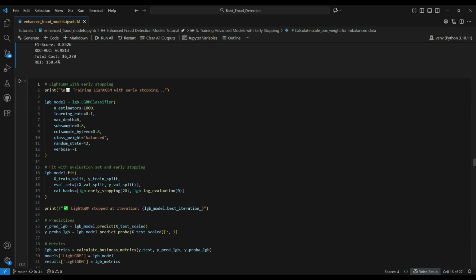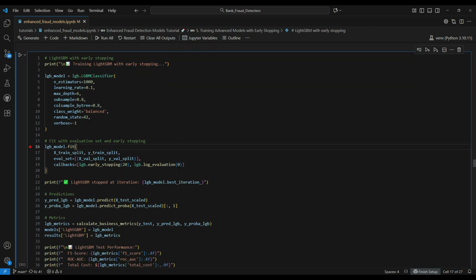Now let's look at the LightGBM. What makes LightGBM different from XGBoost? Both do gradient boosting, but they grow trees differently. For XGBoost, trees grow level by level, like building floors of a building. And for LightGBM, trees grow by splitting the best leaf at each step.